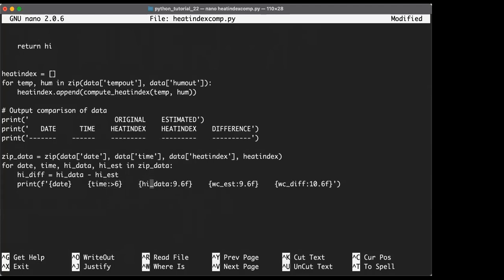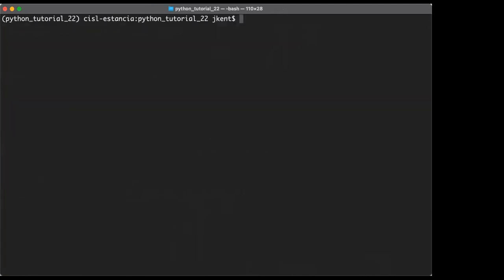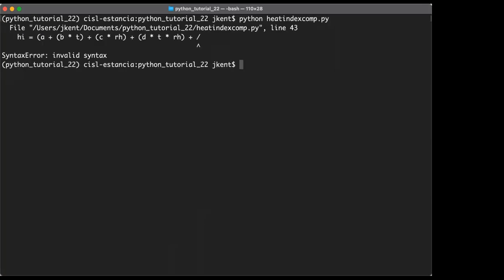So we have one last line to change everything from WC for wind chill to heat index. Like that. Okay, and moment of truth, we're going to go ahead and run the script and hope that I didn't leave any syntax errors to go trace down. It is not called my site. It's called heatindexcomp.py. Okay, I did leave an error. It does not like the way I broke up my lines.